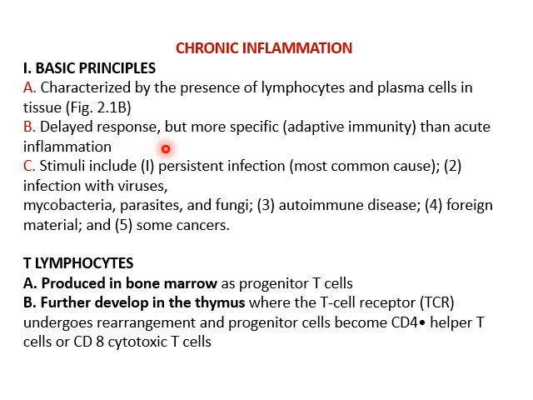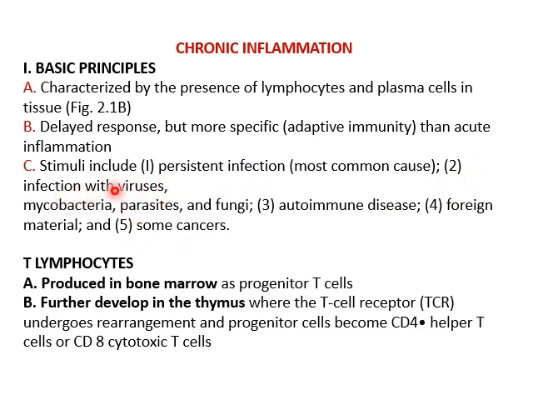B. Delayed response but more specific، إنها تتأخر حدوث الكرونيك انفلاميشن، ممكن يتأخر أيام يلا يحدث. أوكي، لكن هذا أكثر specific أكثر تخصص يعني in terms of adaptive immunity إذا ما قارناه ويا الأكيوت inflammation. C. Stimuli include persistent infection. شنو اللي يحفز حدوث الكرونيك inflammation؟ الانفكشن الإصابة اللي هي مستمرة اللي ما تزول ولا يتم علاجها، most common cause.